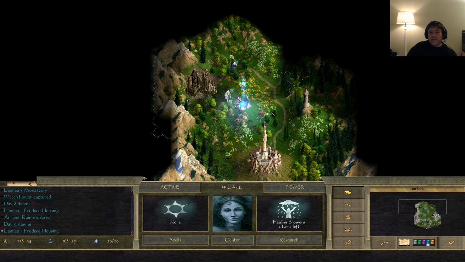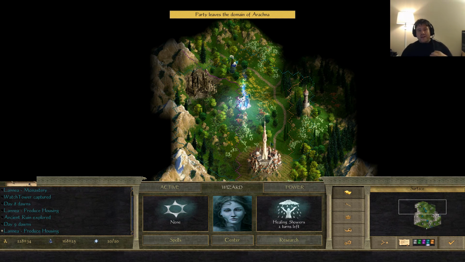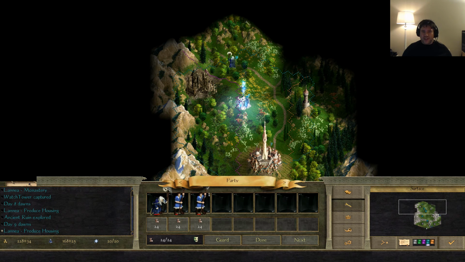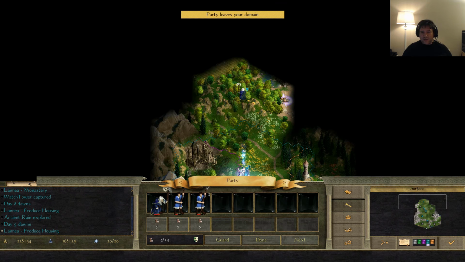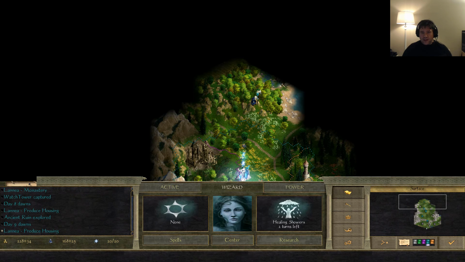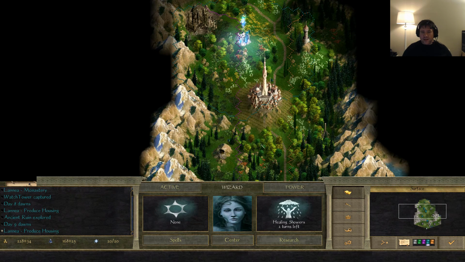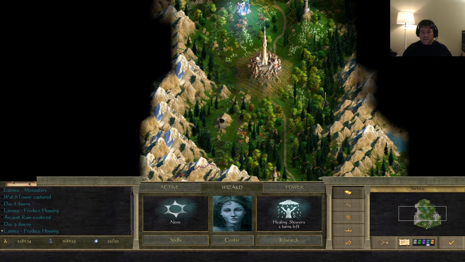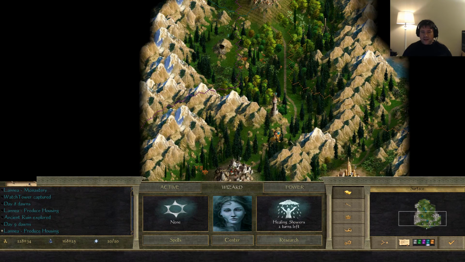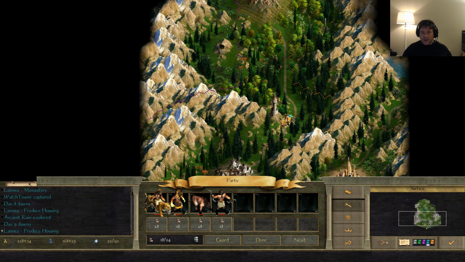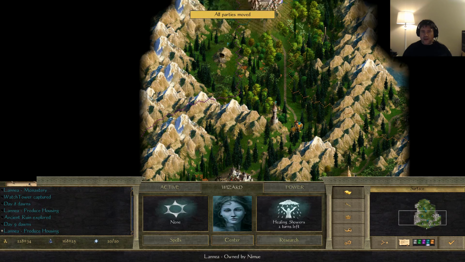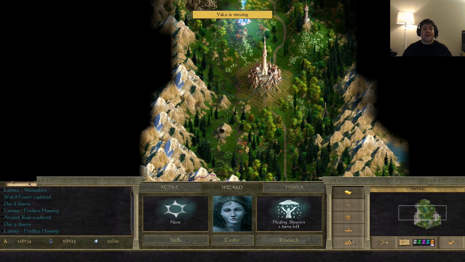And now we're going to take my wizard and bring her back to her tower. Take my lovely little witch. I want to scout to the north here. Looks like there's a mill or something up there. And the Tigrans, I'm going to move right here. I'm going to set them to guard. And I'm going to pass the turn.